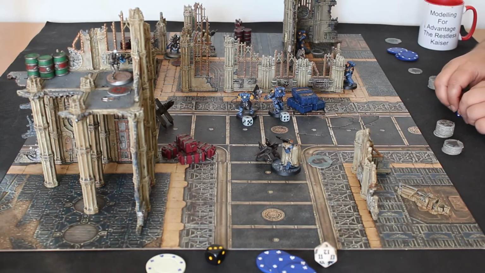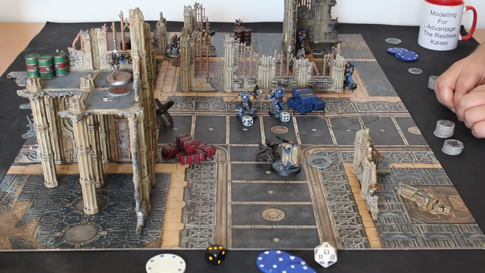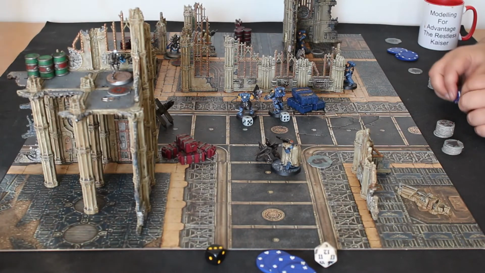Have you got another shooter? Nope. So we go to the fight phase. Chargers fight first. Okay, so over here. Now I'm going to spend a CP. Wounding on 6s makes the damage roll an extra dice. An extra dice for the injury roll. Yes. So what's that called?